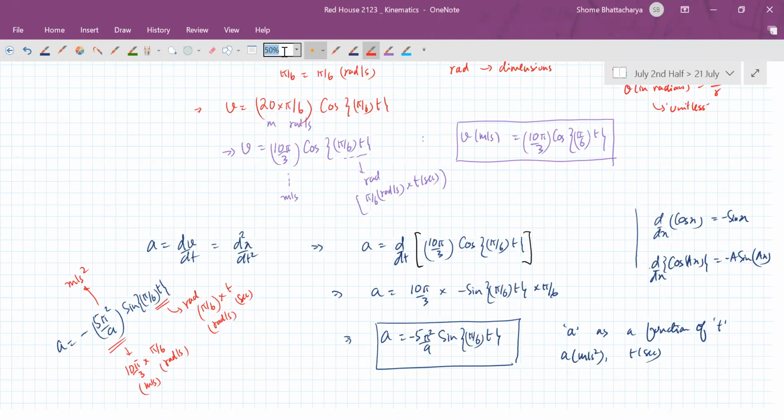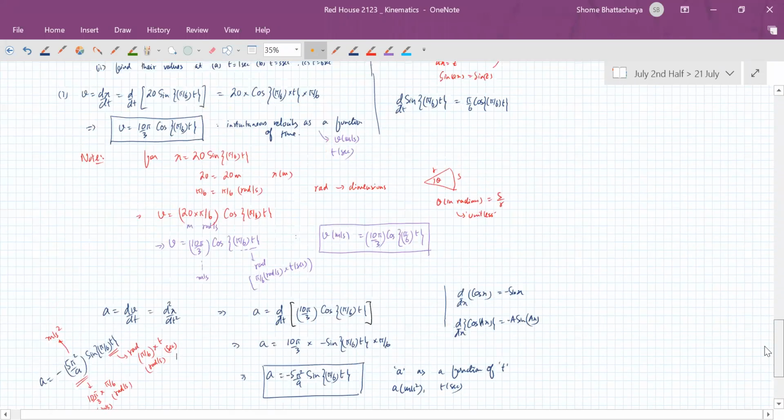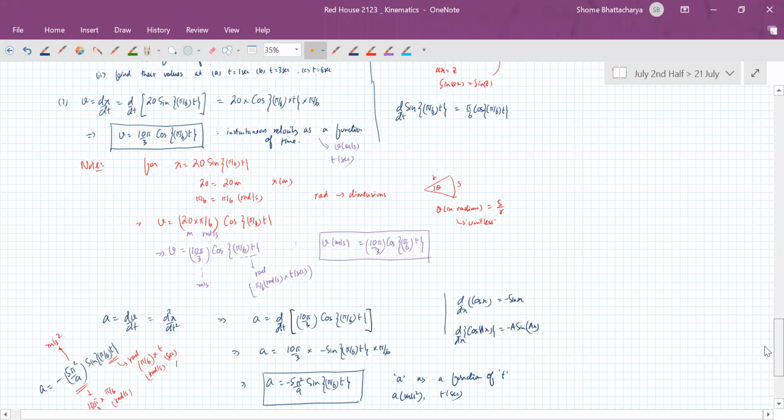Okay, so just make a note of this and then work out the second part, which is very simple. You have to just substitute the values of time to get the instantaneous value of acceleration and velocity at the various times that are given. Sir, for the second part, do we have to substitute the value of pi to get a proper numeric value, or can we leave pi as it is? You can leave the answer in whatever form. If there is some root term coming or pi square, you can leave it that way also. It's fine. But the units you understand, right? V will be in meters per second and A will be in meters per second square. Right? It's clear now? Yes.